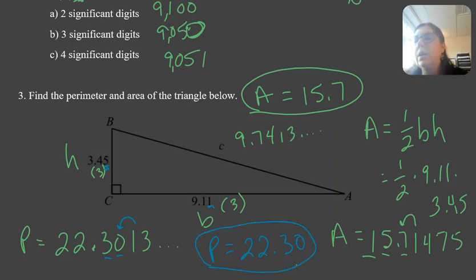Now when you're working on your answers, if you're thinking it might be a rounding issue is why WebAssign is marking them wrong, please hit the Ask Your Teacher button and send me a quick note. I can quickly verify as soon as I get back to the computer if it is a rounding issue or not. That way you're not spending 2 or 3 tries waiting for it to be a non-rounding issue, especially. Okay, so definitely keep that in mind and communicate with me so you don't get frustrated.